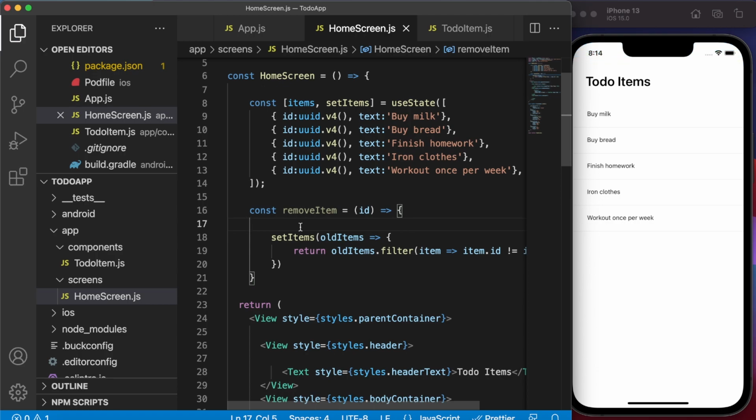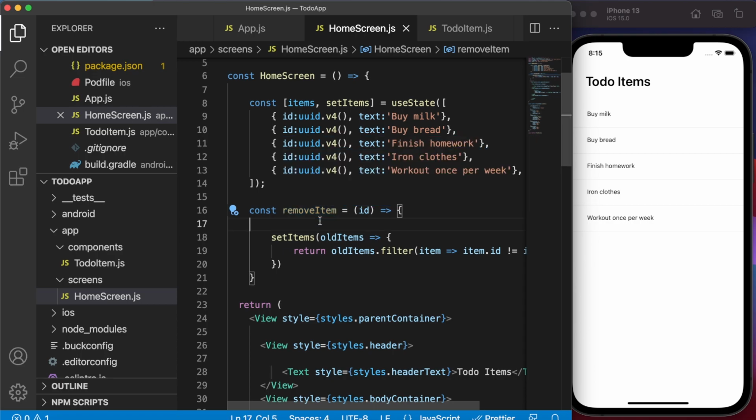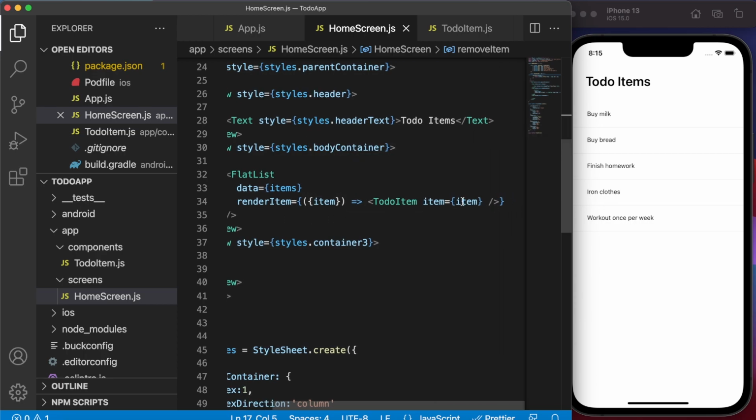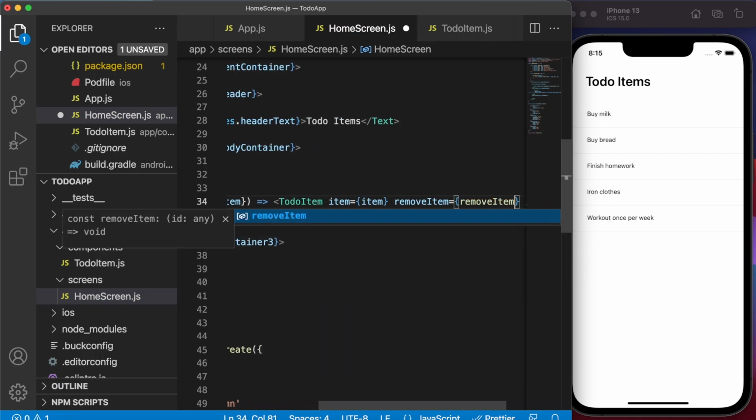So that's for remove item. Save that. We need to have a button for each item, on each row here, as you can see on the right on our React Native app, that will call this remove item method. For now, we'll just pass the remove item in. Over here to do item equals to item, we'll call it remove item equals to remove item.